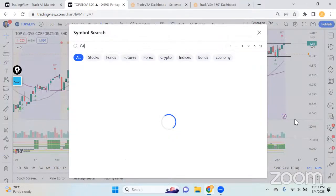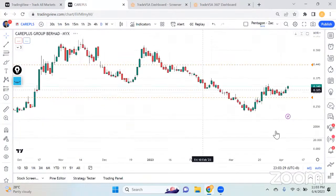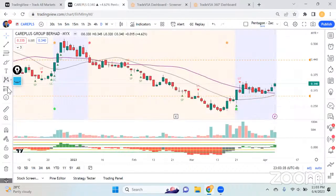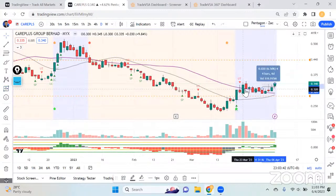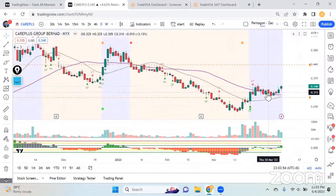Now let's go into K Plus. K Plus also has volume increasing very nicely today, around 4%. I entered around 320 if not mistaken, and currently it's up around 6%. Let's see how it goes. Once it hits my R1, this is the area where I will consider taking some partial profit. Volume today remains great, and I don't see any major weakness around the area.